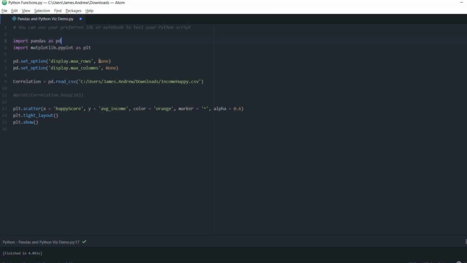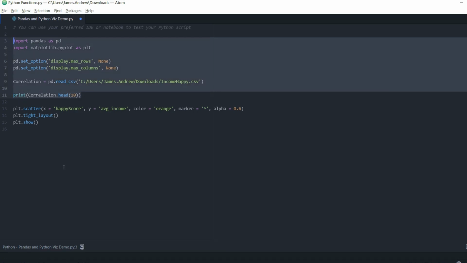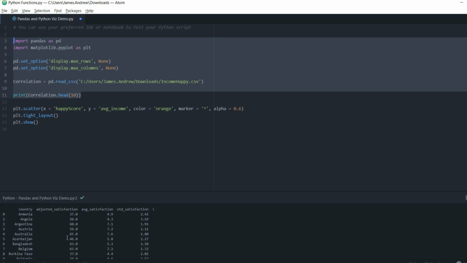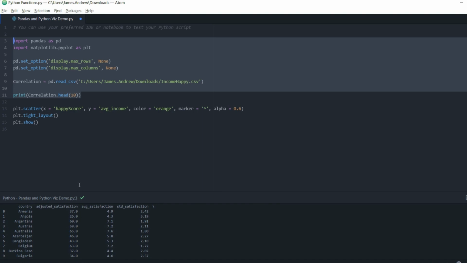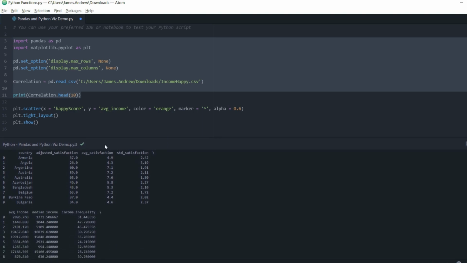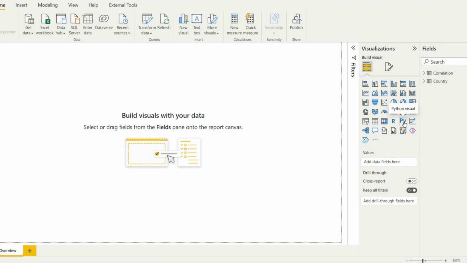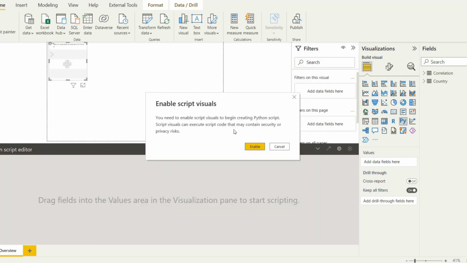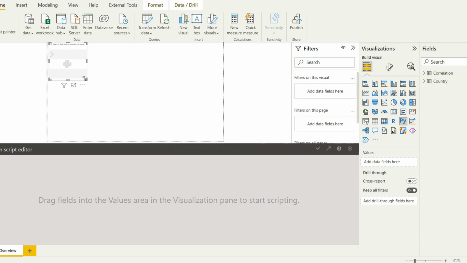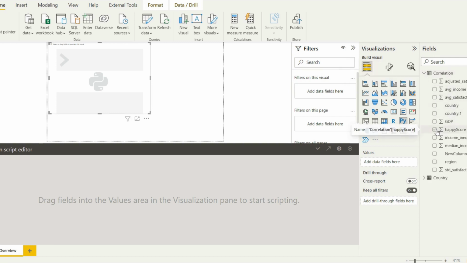Now, before we move on to creating visualizations with the Python visual within Power BI, I predominantly use the IDE Atom. And you can see this is just an example of me with some similar data that we'll use to create a visualization. I'm just testing this first in an IDE, or my development environment. We can also use things like Google Colab or Jupyter Notebooks if you want to quickly test things, but that IDE helps you with code completion and really understanding whether things are going to work before you take it into Power BI, because the editor isn't as advanced.